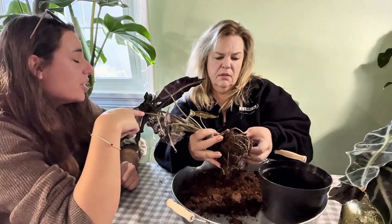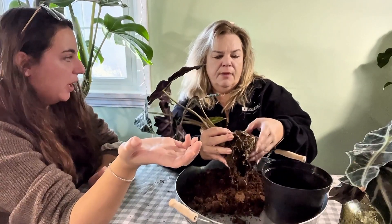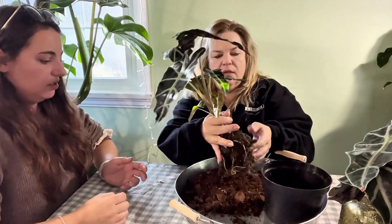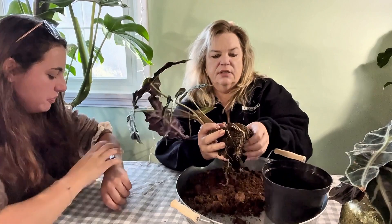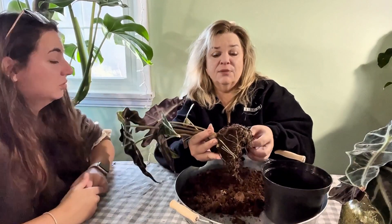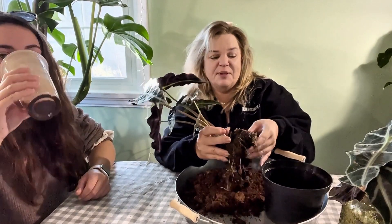We got Audrey at Home Depot — the full plant for 20 bucks. She was huge. A lot of people do go to box stores and get some really good deals. This one was Rona — you could tell it was from the blowout section. We actually got these guys for $5 each; regular price was $27. They were on seasonal discount, which made no sense to me, but that's how they put it in.